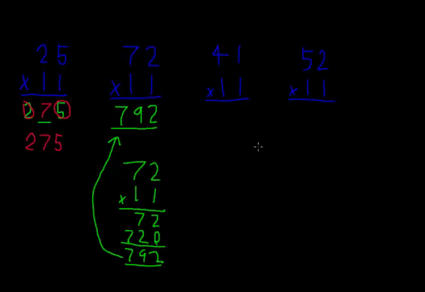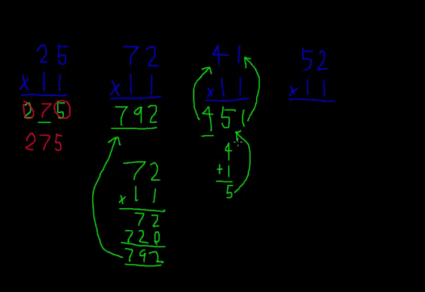Let's do 2 more real quick. We have 41 times 11, and if you want to give that a try real quick in your head, 3, 2, 1. If you got 451, that is the correct answer. Once again, walking you through it, we write the 4 there and the 1 on this side, and what we have in the center is 4 plus 1, which gives us 5, and then we stick that right in the middle.